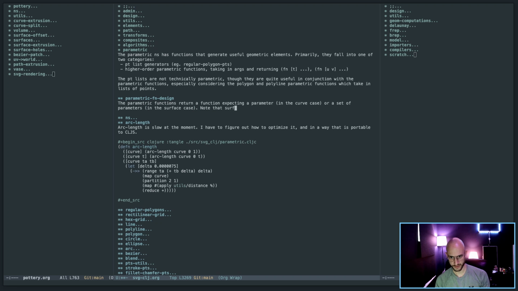Note that surfaces are not really used in the SVG CLJ library. Okay.